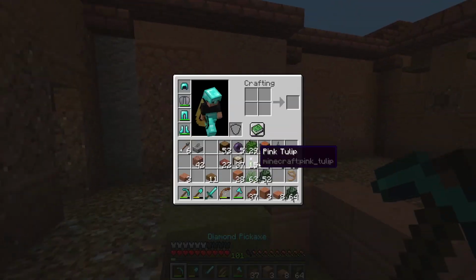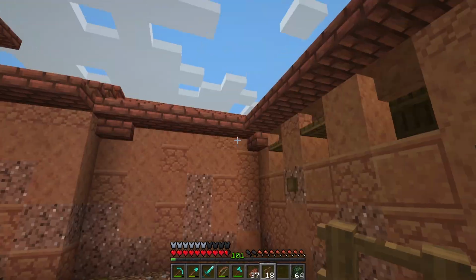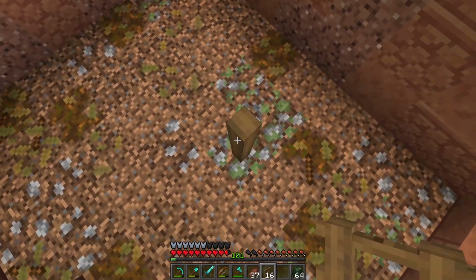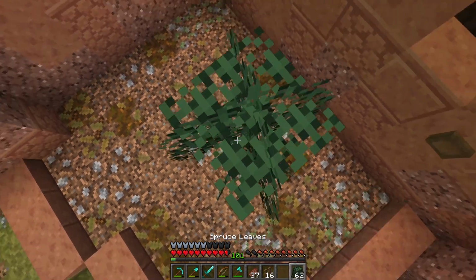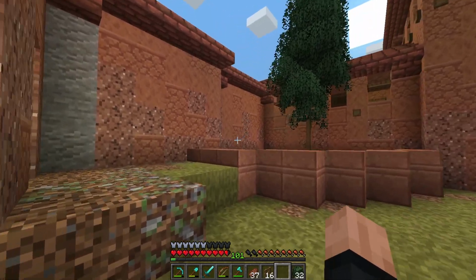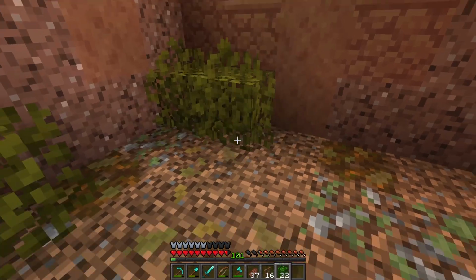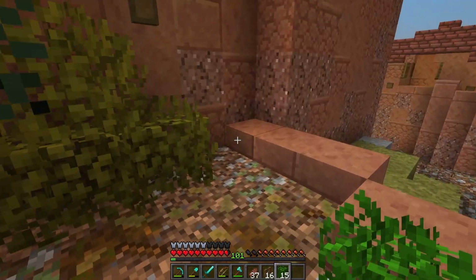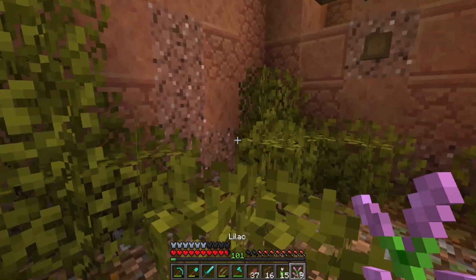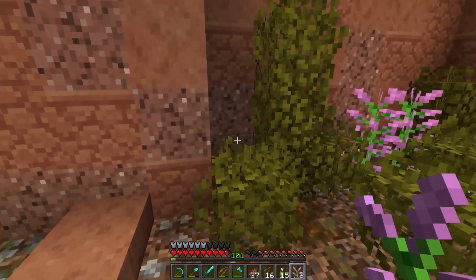I like that. Now let's go ahead and do a little cypress tree, maybe right there. See if we can jump on that. There we go. Good. And we'll do two high and then leaves like so. I think something like that is pretty good. Then we'll come through with some acacia leaves and just randomly place them around like this, just kind of covering the wall a bit. There we go. I think that's good. And then we can come through, and I think this is a good spot to use the lilacs that we tried to use last episode.